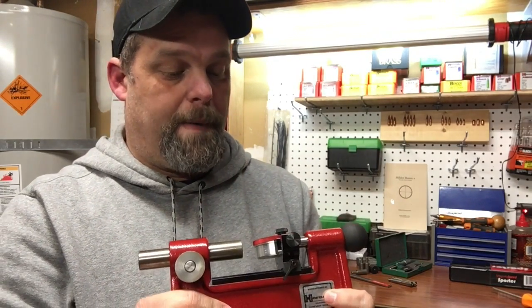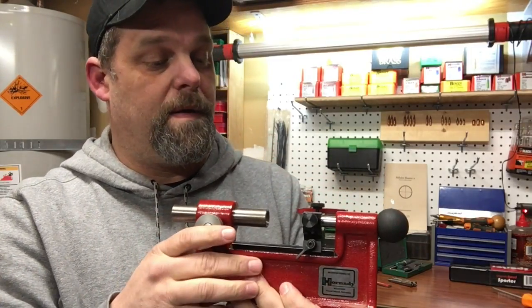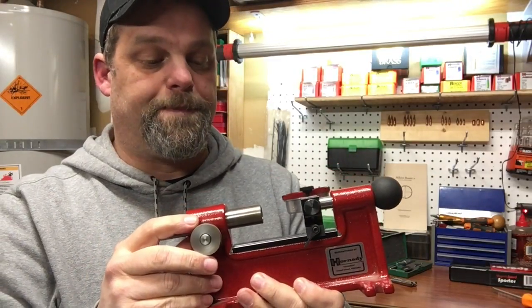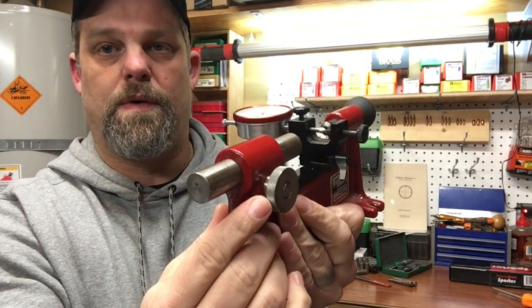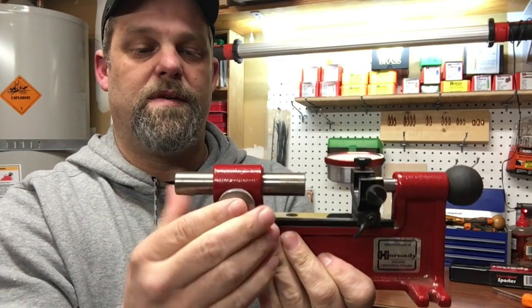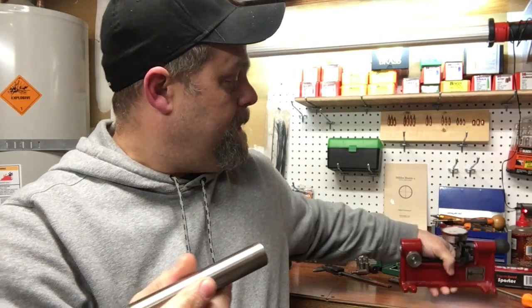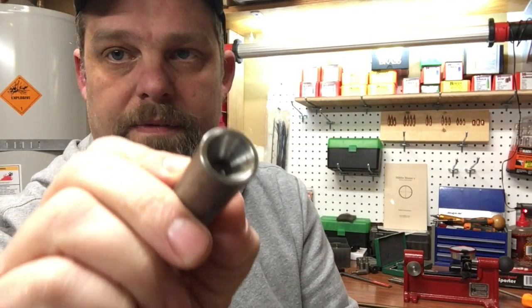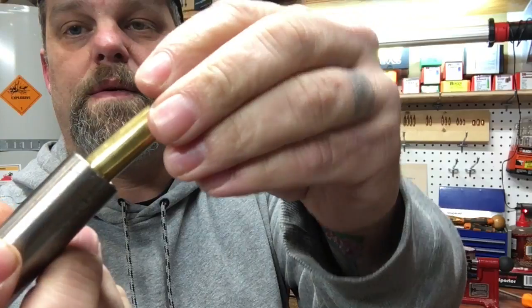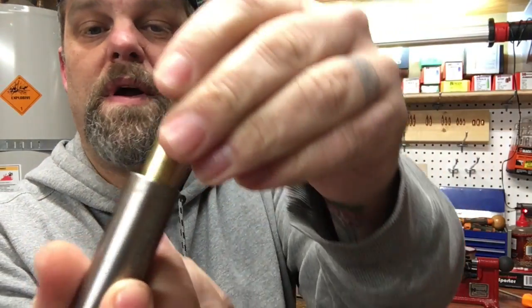Okay, so a little bit about this. This is a really quick tool. I really like how they designed this. So let's take a look at some of the stuff here. Nice big, knurled dial, or a knob, on the side here. You loosen that up, and this comes out. It's always good to keep a nice, real thin coat of oil on these. Now, how this works, you have a case, and in here you've got a real nice machined-out bevel, and that head sits in there just like so, and you have to spin this, but that just sits right in there.